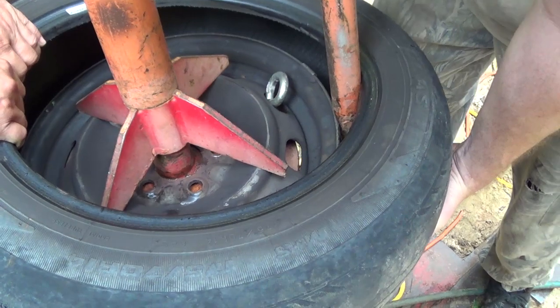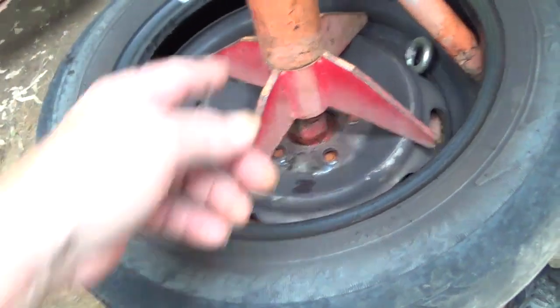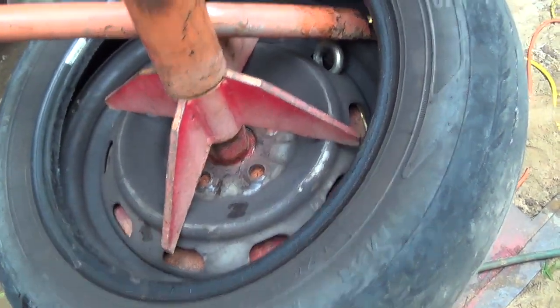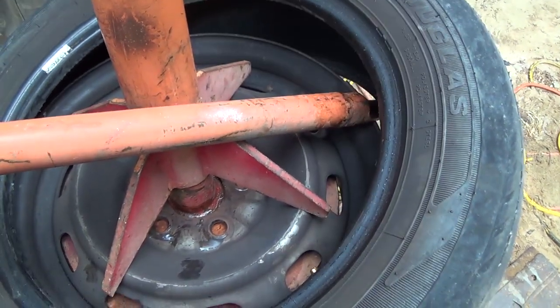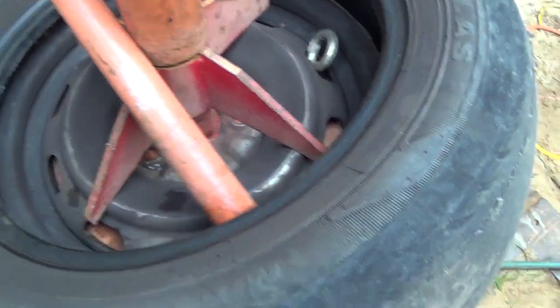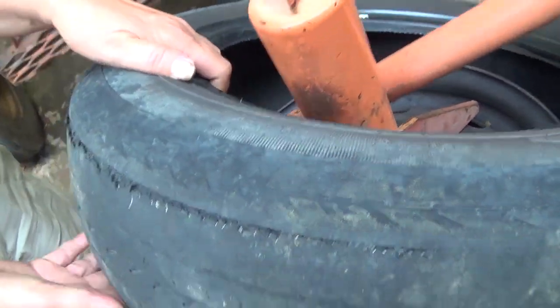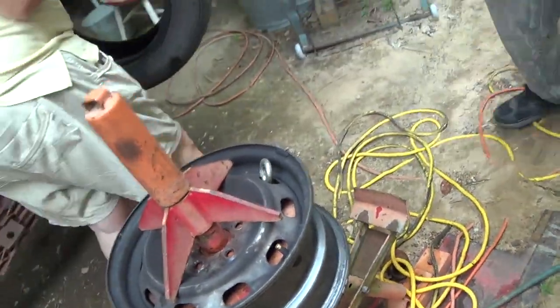Alright, watch your head. You can let go now. You gotta have this down in that groove there. You gotta come on this side. No. I didn't want you to go on the weight. I'm trying to get it underneath there, then I'll switch it over. Make sure it's under there, dude. Oh, that's off. Watch that pokey thing, Stacey. Can't tell her nothing.